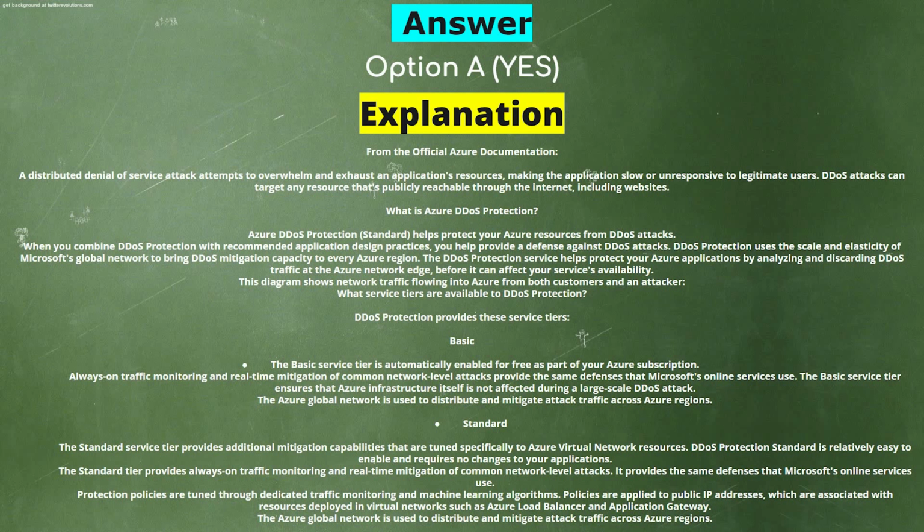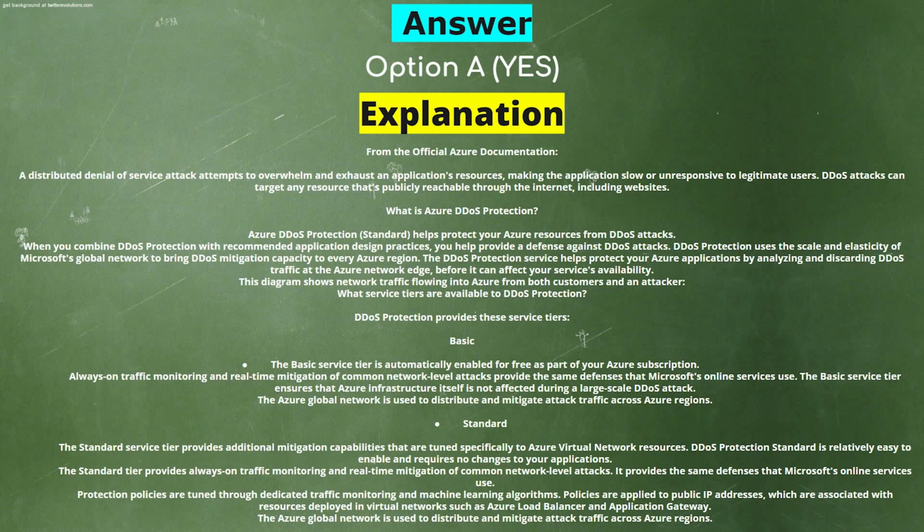What is Azure DDoS protection? Azure DDoS protection helps protect your Azure resources from DDoS attacks. When you combine DDoS protection with recommended application design practices, you help provide a defense against DDoS attacks. DDoS protection uses the scale and elasticity of Microsoft's global network to bring DDoS mitigation capacity to every Azure region.